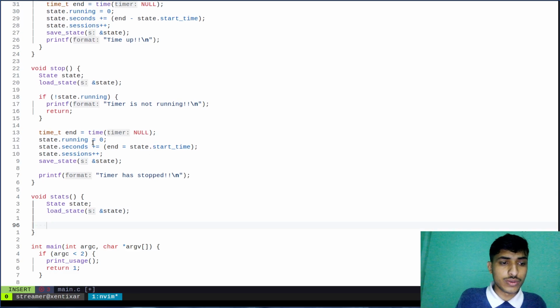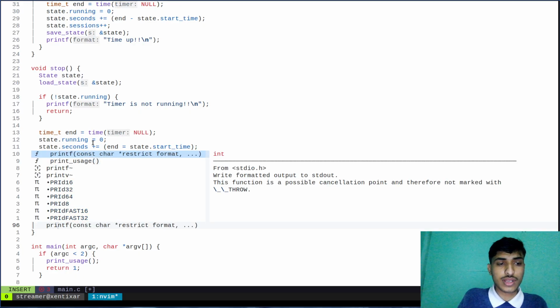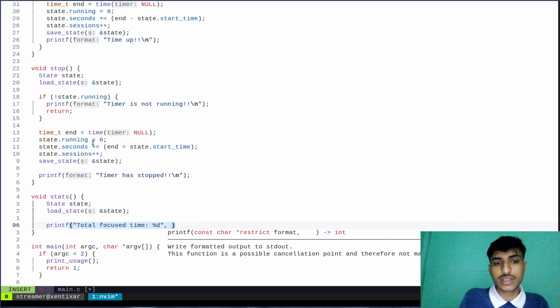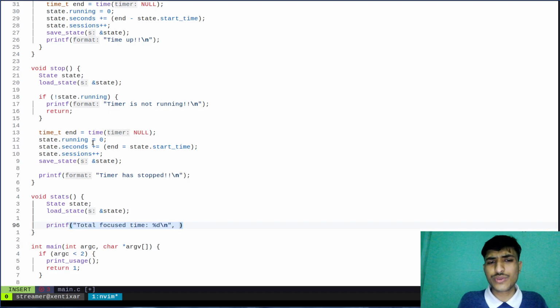So we don't have to check if the state is running or not, we just have to print the total time, total seconds till now, and the total sessions, right? So we can have printf total focused time will be percentage d, and we'll show it in minutes, right?